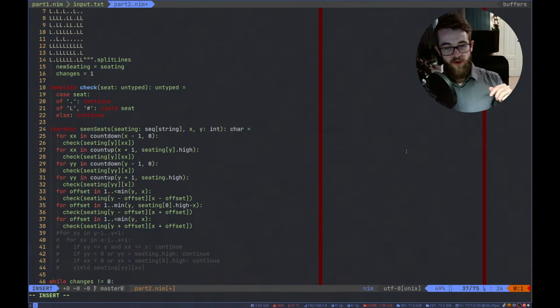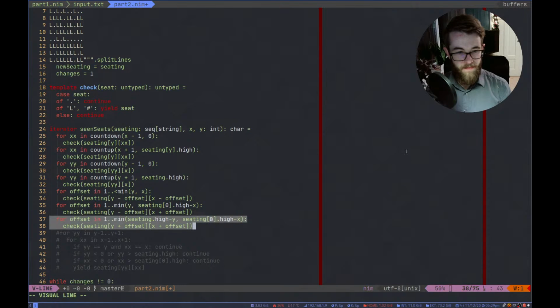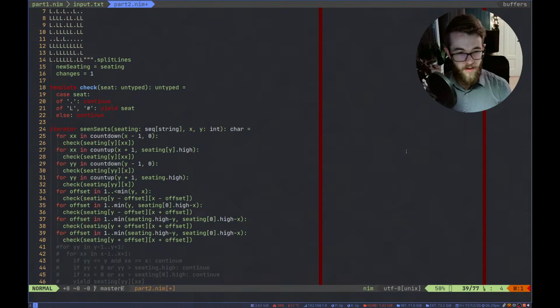So for that, we want to go to this for seeding dot high minus y and seeding 0 dot high minus x. And now we want to go down and to the left for you guys.